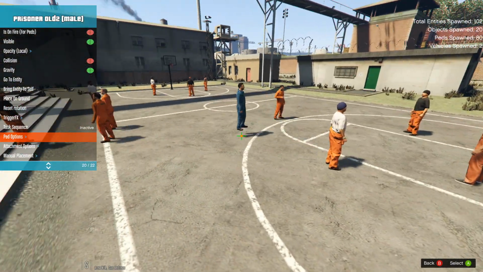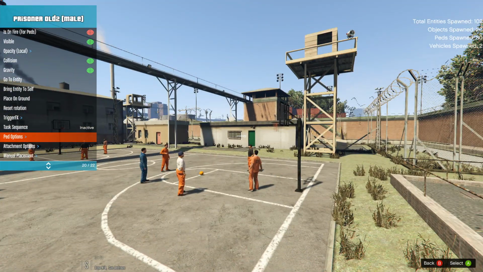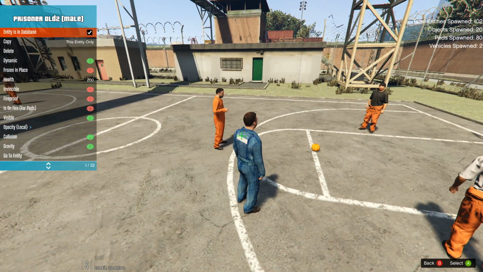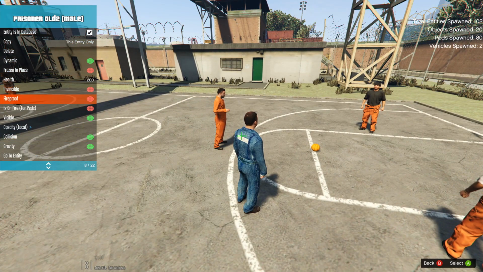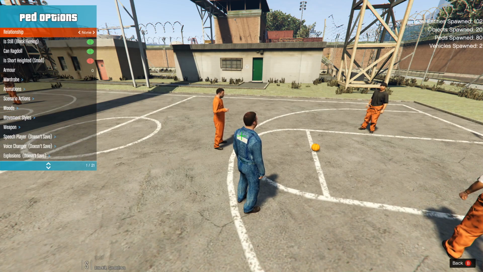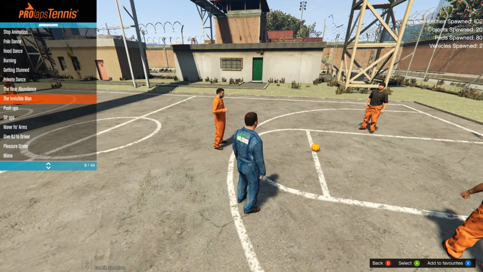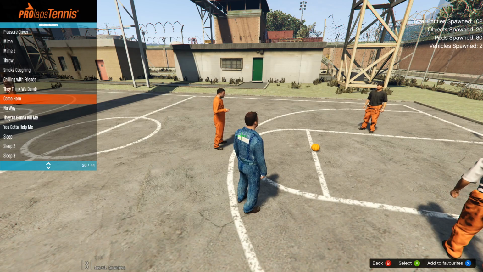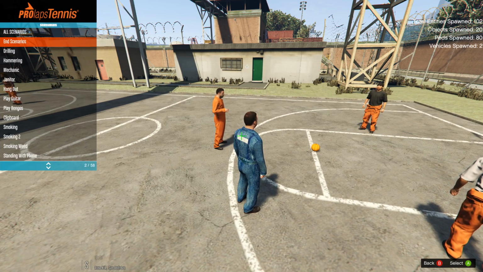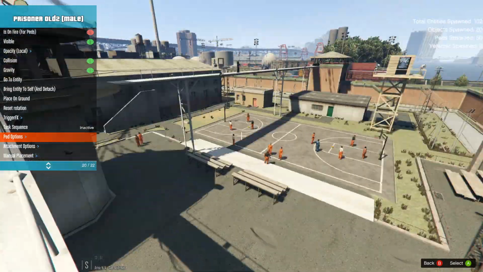Put this guy over here by the ball court. And we'll just make him look a little anxious, I guess. He's ready to play. Where is it? Scenarios. Okay, standing impatiently.